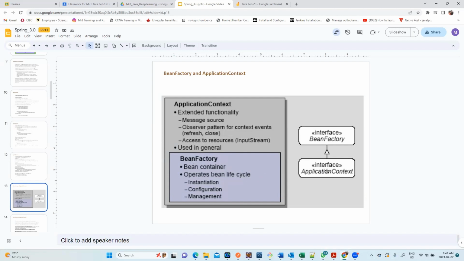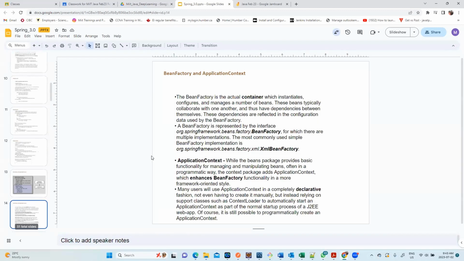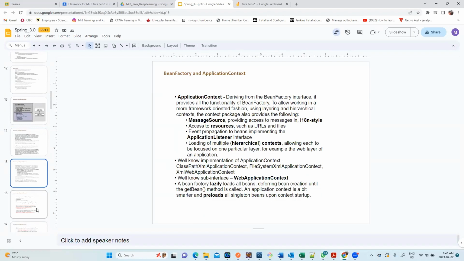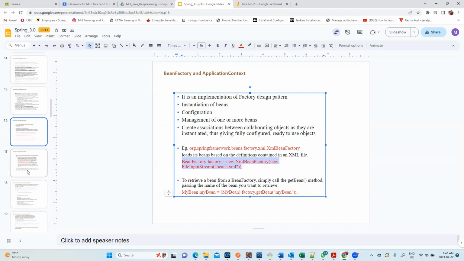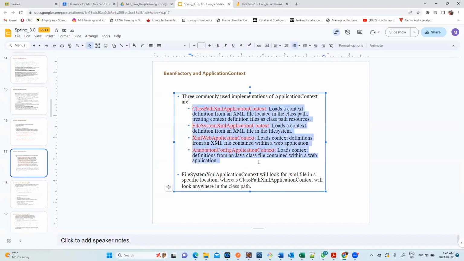Now, in later stages, BeanFactory is the parent interface, and ApplicationContext is a child interface. So ApplicationContext has some additional features and functionalities that BeanFactory does not have. I copied some diagram from somewhere, but most of the time BeanFactory is deprecated now. If you write BeanFactory b = new BeanFactory or something, it is deprecated. So most of the time we are going to use ApplicationContext. So these are the ways to create an ApplicationContext. This is the code for BeanFactory, how you can create it, but this is deprecated. So we are going to go with the ApplicationContext way.